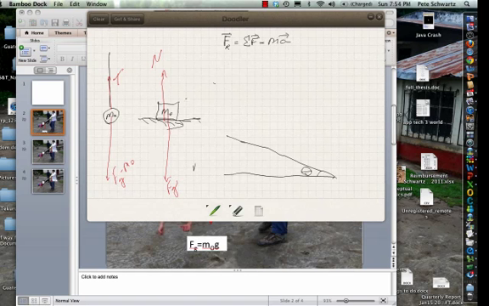Now, if we look at the vector sum of those forces, we could add them up. We could say, oh yeah, here's a normal force upwards, and here is a force of gravity downward, quite a bit longer. And so we recognize, the vector sum of those forces is right here, and that's equal to the sum of the forces, which is mass times acceleration. So this means this must be accelerating downward.